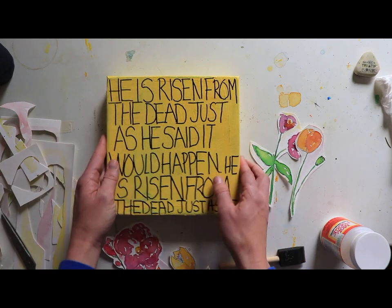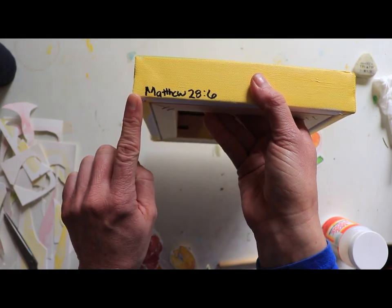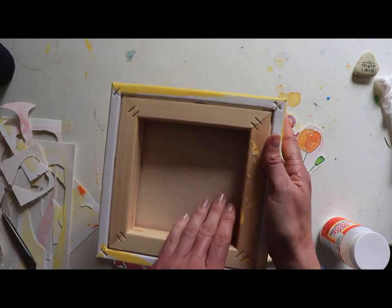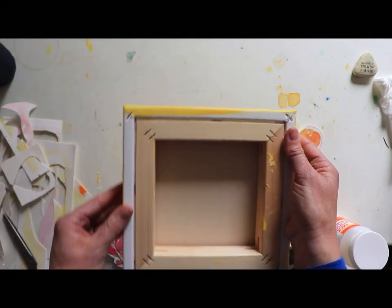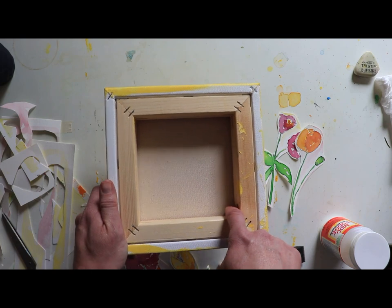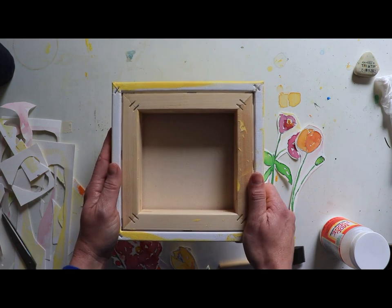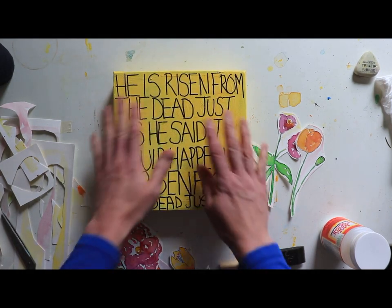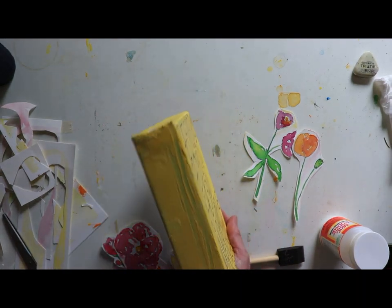Before I start putting these down, I put the Bible verse I had chosen over on the side — you might want to do that if you haven't already. Any Bible verse you choose is going to be lovely. Something else to personalize this: you might want to write a prayer, the date, or some thoughts on the side of the canvas. That can be a really wonderful way to capture what's going on in your life and what you are particularly grateful for this Easter Sunday. It's actually Good Friday as I'm finishing up this recording — just some thoughts to personalize this.